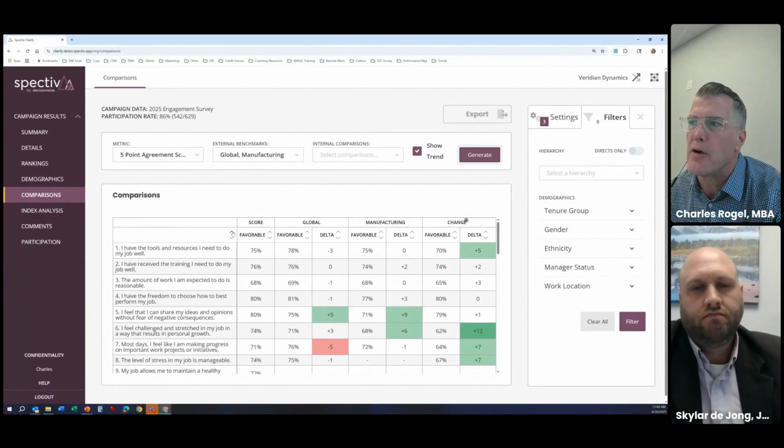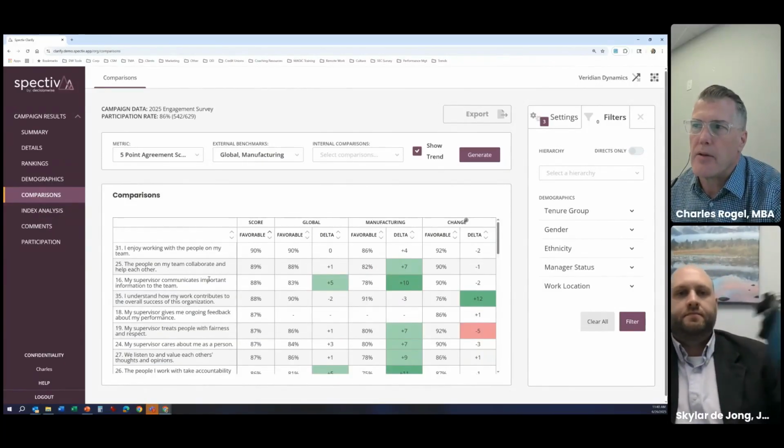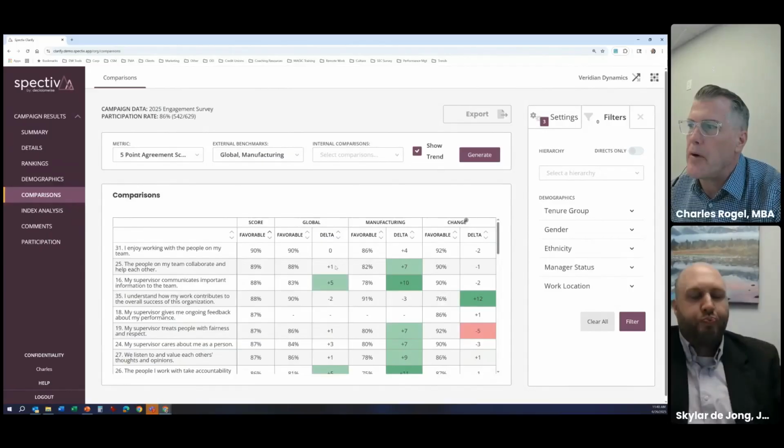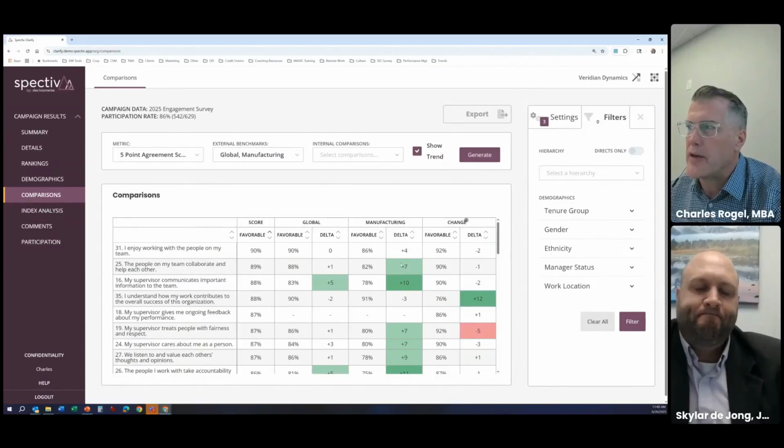So like I was mentioning earlier, if I look at, let's say, our high scores, most people agree with these statements about the teamwork questions and the supervisor questions. Those are comparing pretty well to what we would measure in the global benchmark, all of the organizations, or even a manufacturing benchmark. This organization is scoring much higher than we'd see in manufacturing. And some of these increased. One of these decreased about the supervisor treating people with respect, but it's still above the benchmark. So we're in good shape on these higher scoring topics.